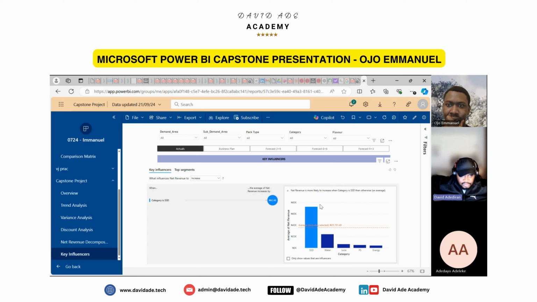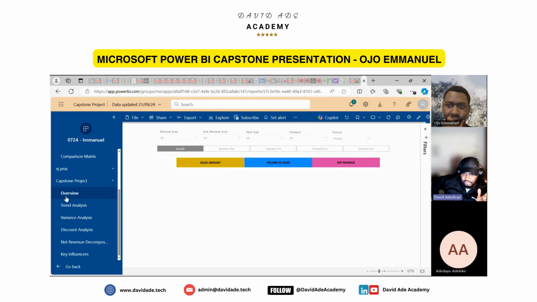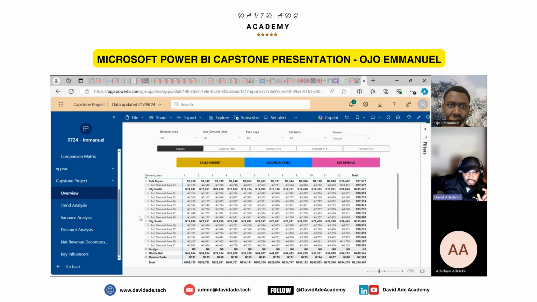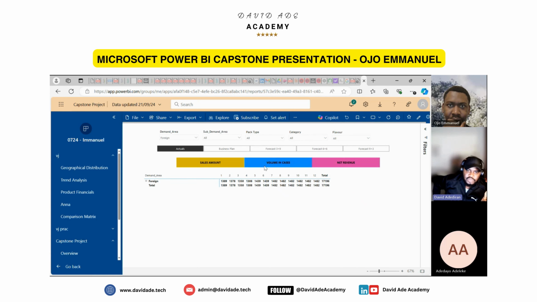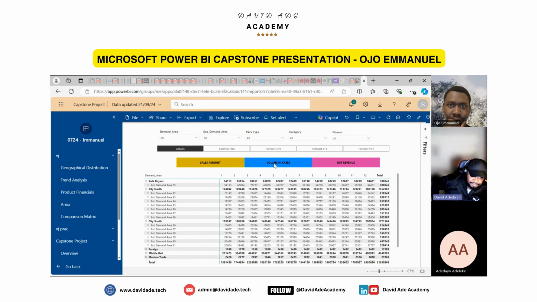In terms of the bad, let's go back to overview. I mean, not the bad, but things we think we can improve or could have done slightly better. In this view, you have sales amount, volume in cases, and net revenue. Those are three buttons, but the problem is I can't tell what I'm looking at every single time. Now I'm on sales amount. How do I know when the view is net revenue? Nothing changes in the headers, just the table. Volume is straightforward because there's no currency sign, but for sales amount and net revenue, I can't really tell what I'm looking at.